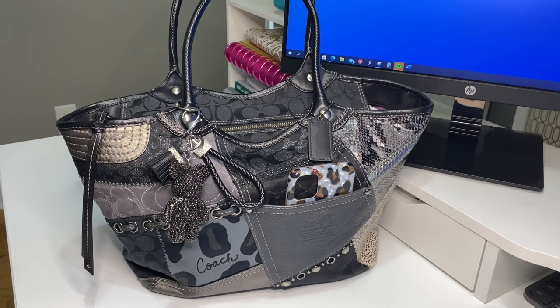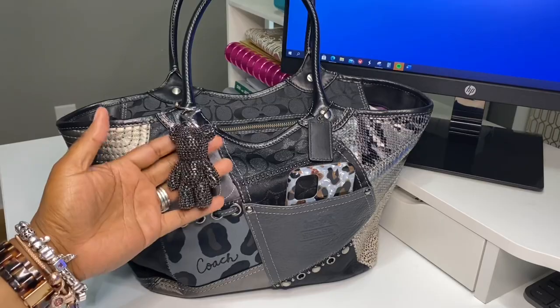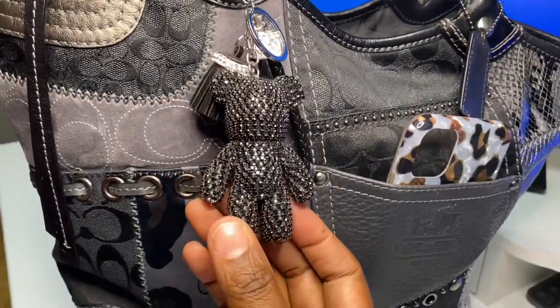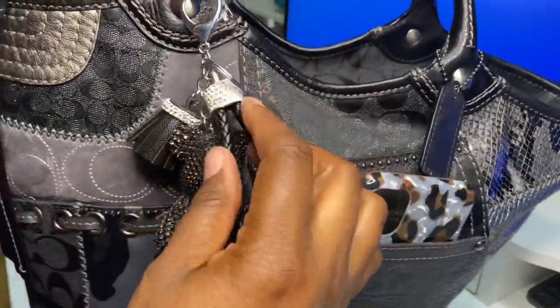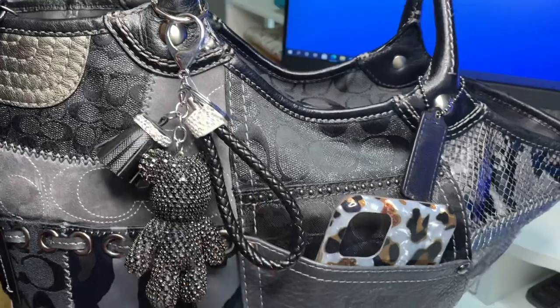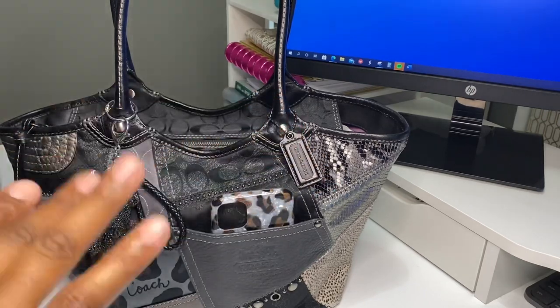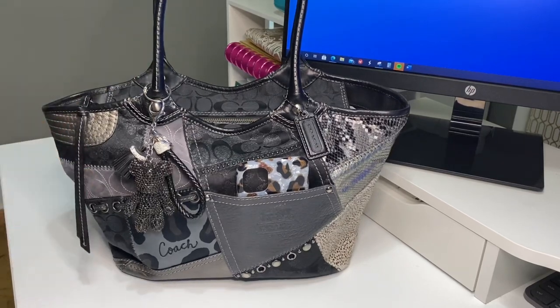I want to show you guys what I have in this bag, and you're going to be surprised because the wallet is definitely going to add a pop of color to this whole ensemble. I was lucky enough to find accessories that matched. I added this little teddy bear — I got it off Amazon, he's a blinged-out black teddy bear with a little handle and bling on it. I thought that was cute. I had something on here that matched the color of the wallet but it was too much, so we're gonna leave the pop of color on the inside.